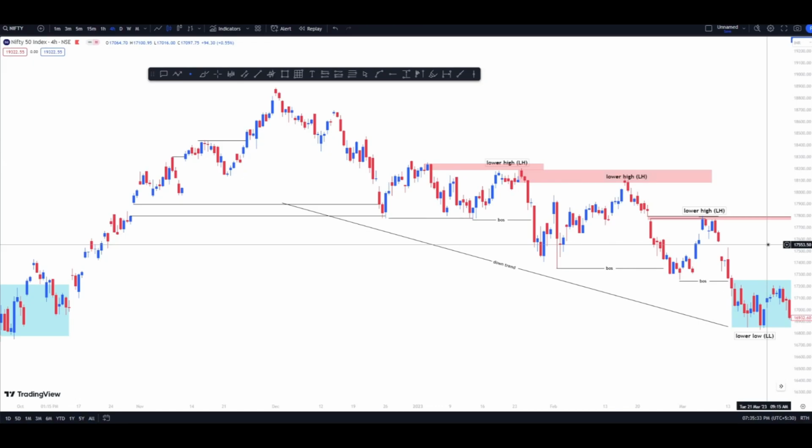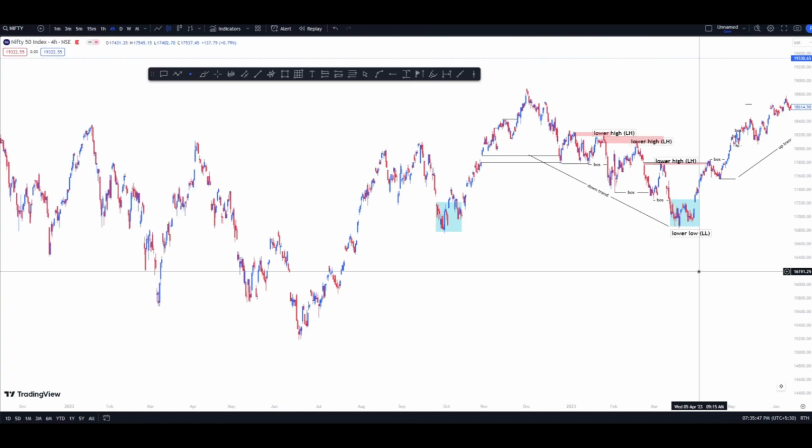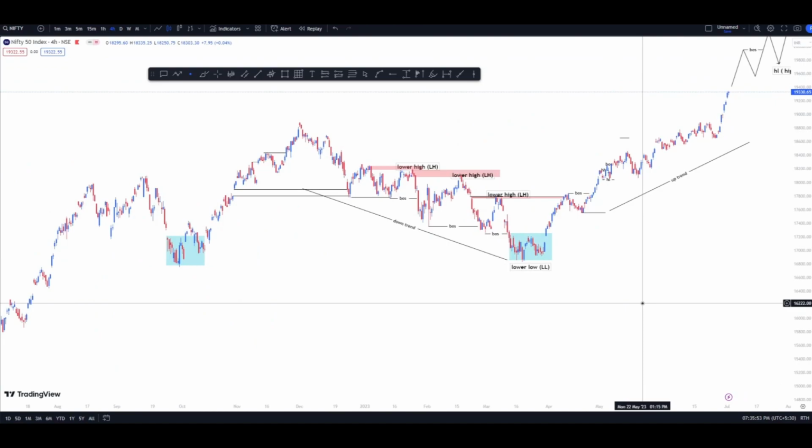If you are looking for a trending market, either on a higher time frame or lower time frame, having 6 years of experience, I have seen a lot of markets. You should avoid the sideways market. You need to know whether we are in a trending market right now or in a sideways market. That's why keeping track of the higher time frame is very important as compared to looking at the 15-minute, 5-minute, 1-minute time frame.